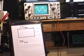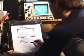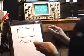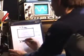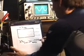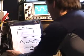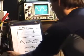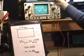And if you look up your equations, you'll find out that to convert peak to peak to RMS voltage, which is what power is measured in, the units that are used for measuring power, you want to multiply that voltage by 0.3535. So when we take 33 times 0.3535, what we get is 11.66 volts RMS.